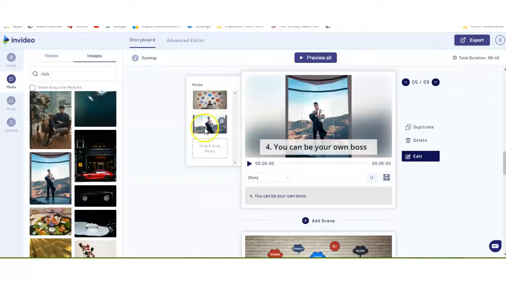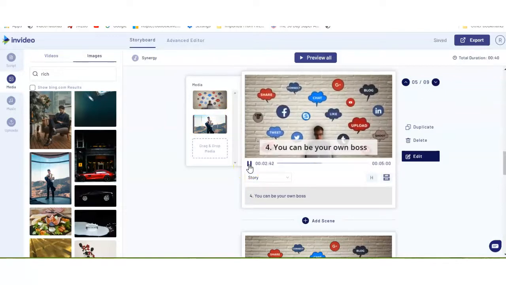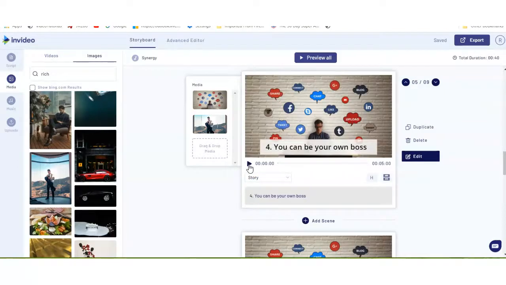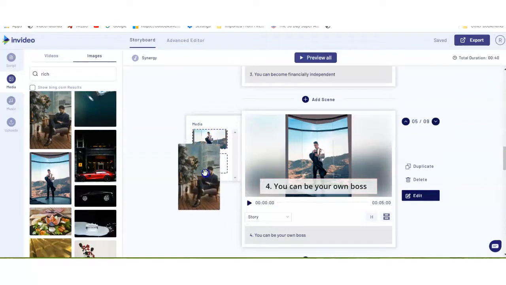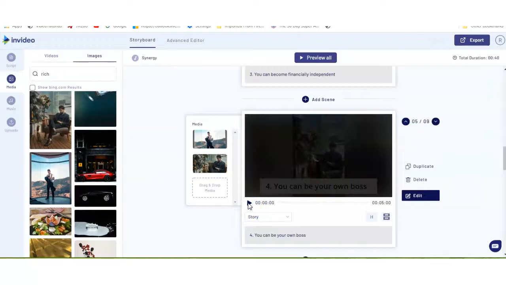Now, if you notice, it didn't take that image out. It actually added to the scene by adding a video beneath it. Let's just play it, see how it looks. So you could have two scenes in there, but I don't like this one. So even if I did put another scene in there, it would be something different. There you go. It's in there now. Now let's play it.